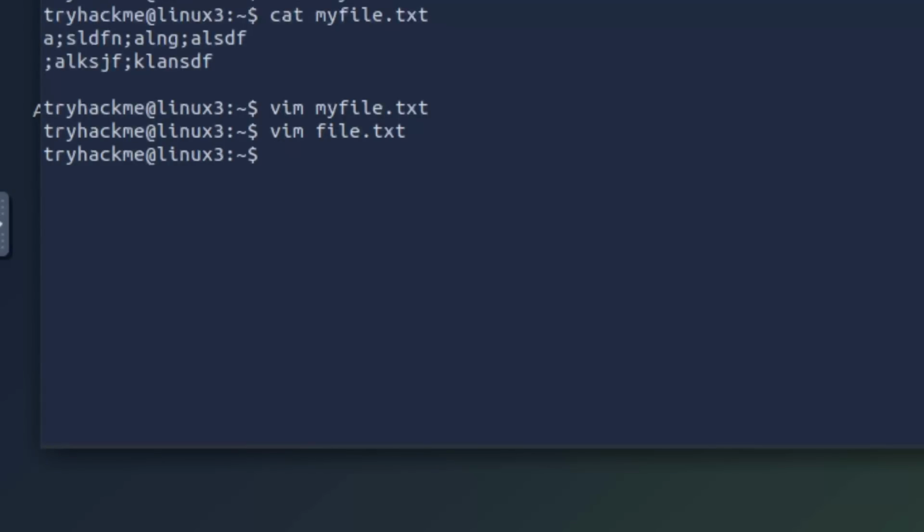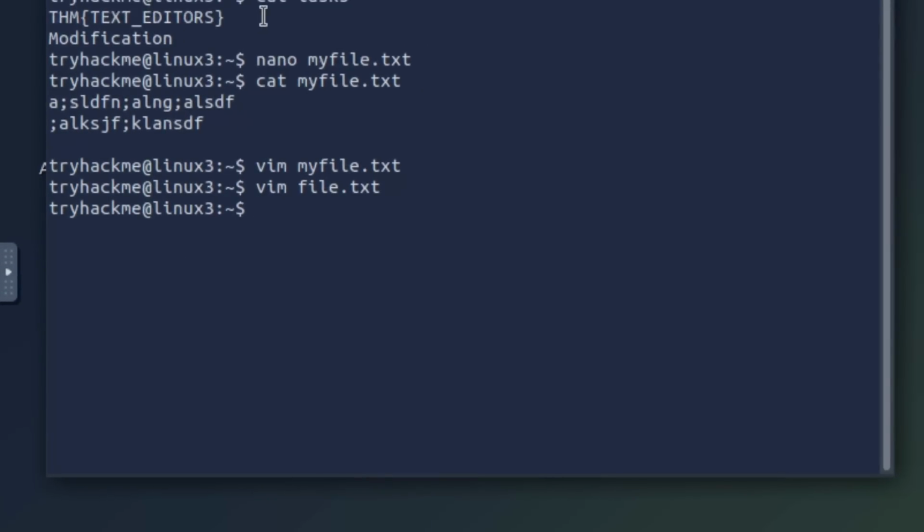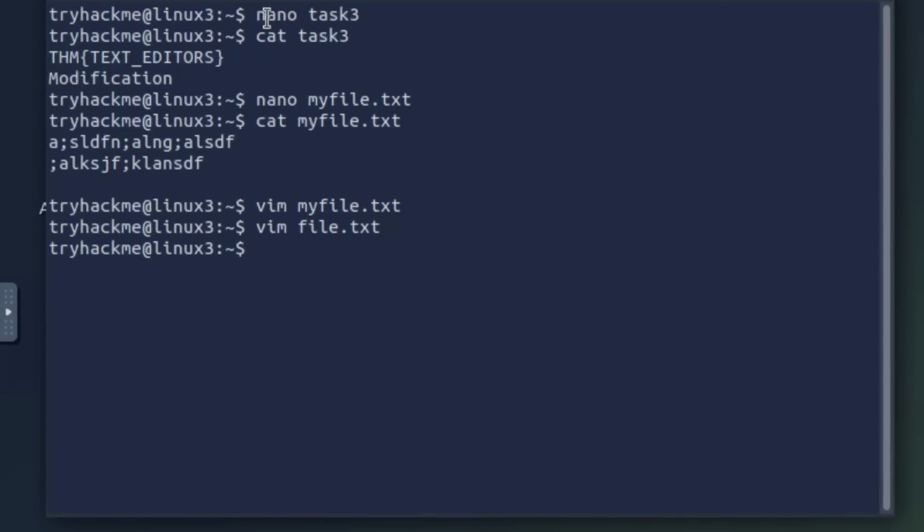So colon, Q, and then you press enter, and it exits out of it, right? So that is essentially how you interact with Vim, and you can essentially just do Vim, the file name, and it'll open it up. And in this particular case, it didn't create a file for us because it was just an empty file and we didn't do anything to save anything from it. So that was essentially just how to open it and how to close it.